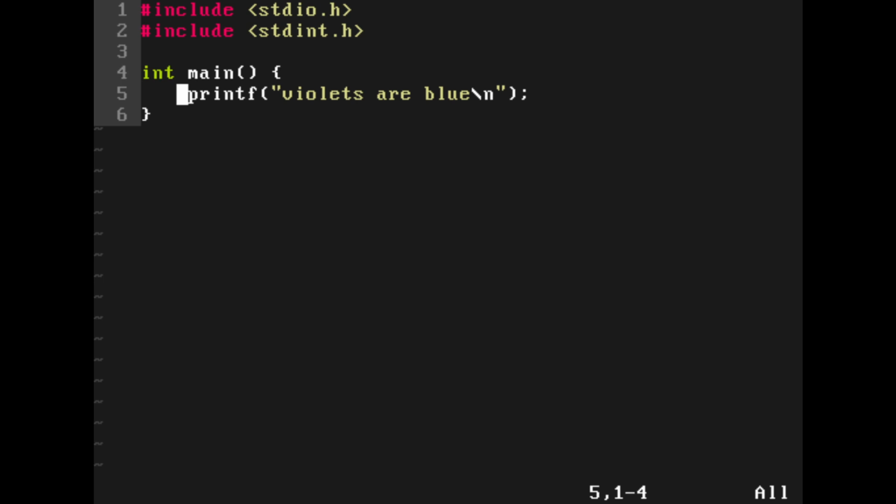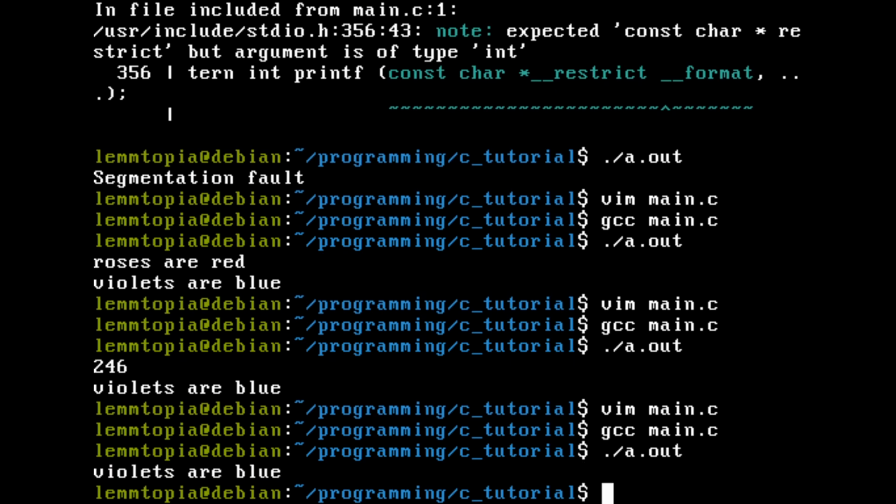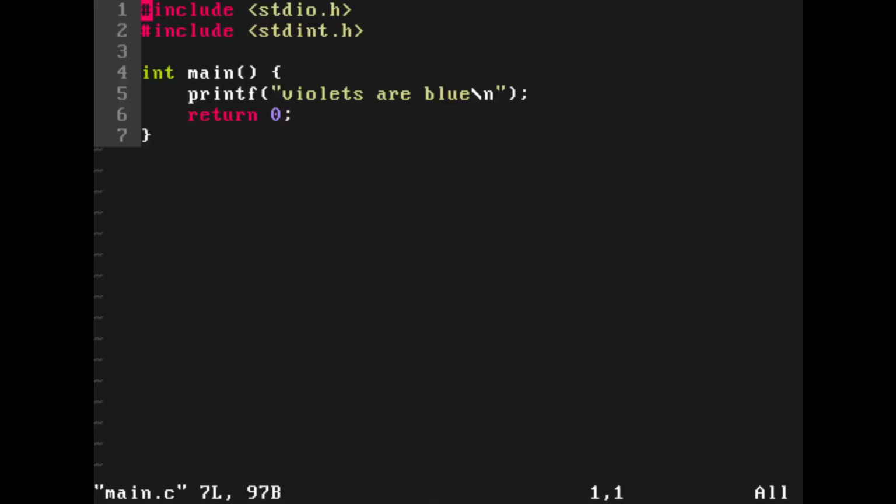Now, this step in that particular case isn't required, but I like to return a number, which if our program succeeded, should be 0. So return exits the function and gives back the computer a certain value. So if we gcc main.c, it shouldn't change. We remove the violet, the rows are red. But okay, we have the simple things.